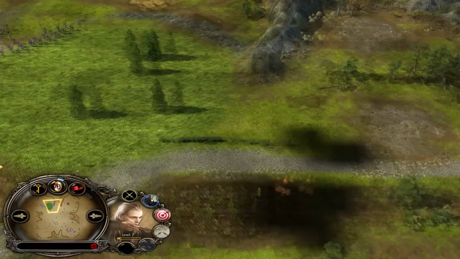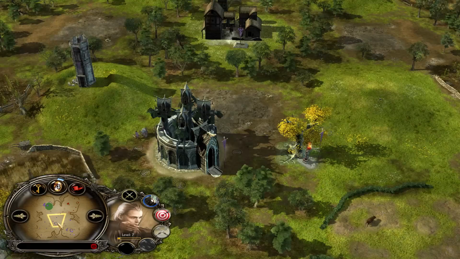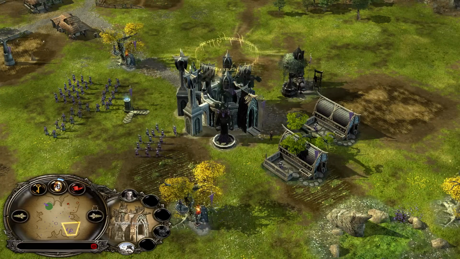But I think as soon as the elves get to my base, I'm going to lose the game. That seems to be pretty apparent. And there's also another elven fortress in the middle. I just noticed that on the mini-map.